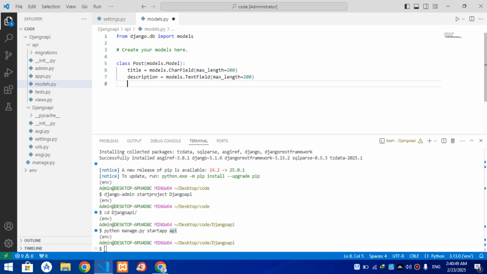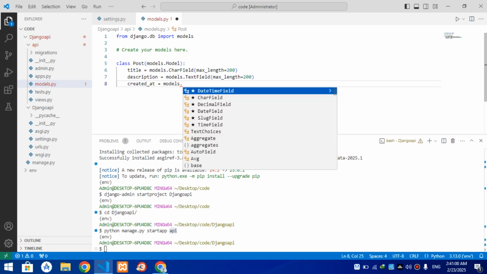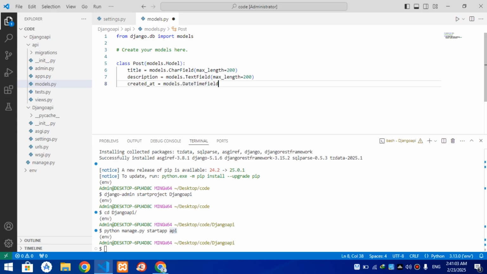and after that I'm going to type created_at, models.DateTimeField, and this should be auto_now_add=True. After that I'm going to type here updated_at.